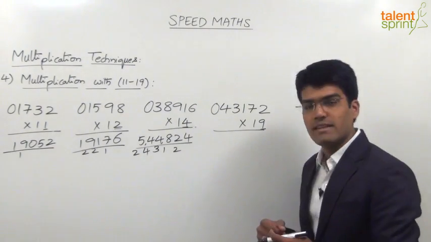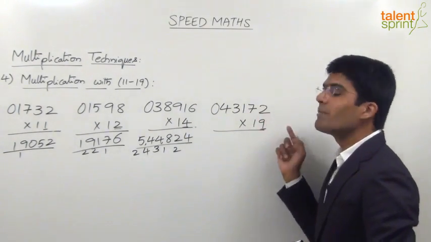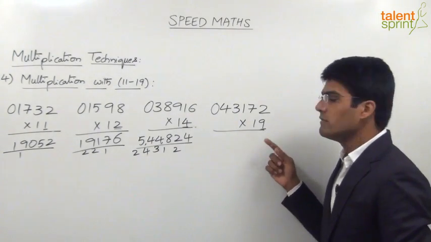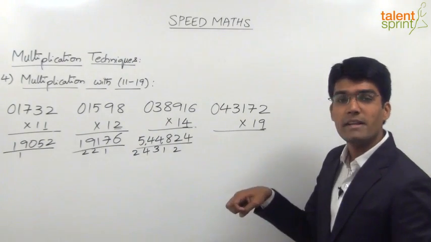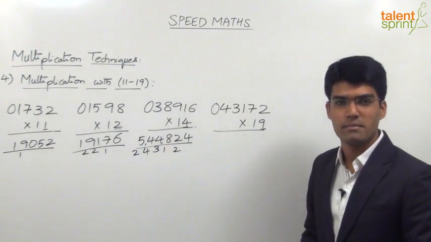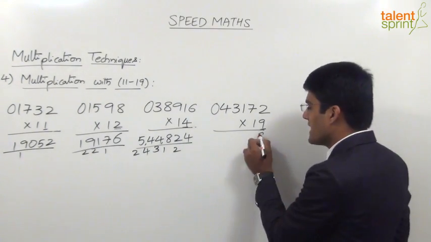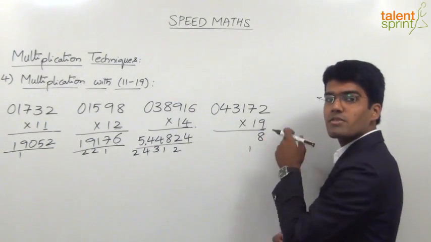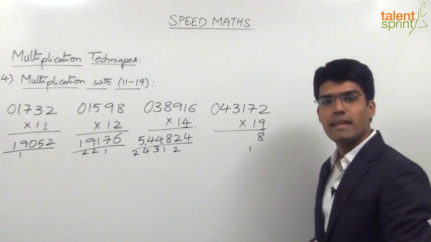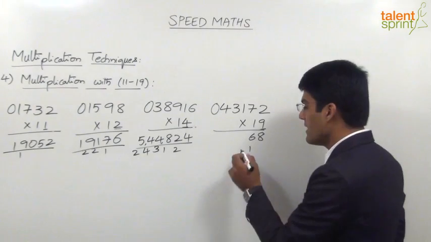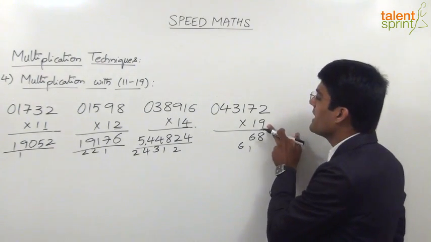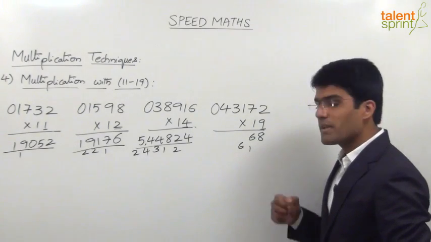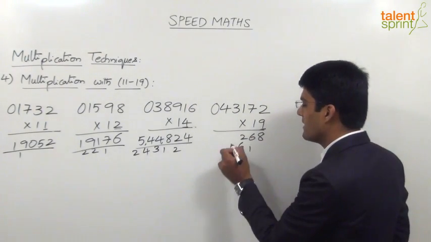Let us now move on to the last one: 43172 multiplied with 19. The tens place is 1, so instead of multiplying with 19 we multiply each digit only with 9 and add the previous digit to get an effective multiplication with 19. The process becomes really very simple. 9 into 2 is 18 — 8 in the answer and 1 is carry. Then 9 into 7 is 63, plus previous digit 2 is 65, plus carry 1 gives 66 — write 6 in the answer, 6 goes as carry. Next: 9 into 1 is 9, plus previous digit 7 is 16, plus carry 6 gives 22 — write 2 in the answer, carry 2.